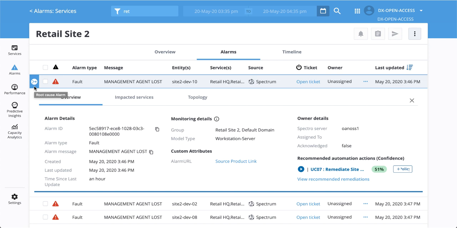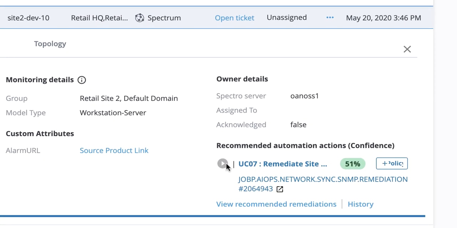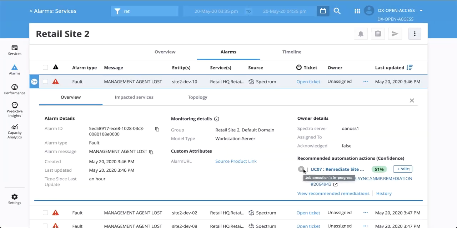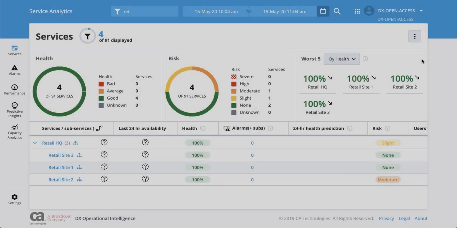devices. Expanding the alarm provides additional alarm details such as when the alarm occurred, how long the last occurrence lasted, and how many services are affected by this one issue, as well as noise reduction for the service alarm. AIOps from Broadcom enables automation capabilities for executing network remediation jobs. And with the automated remediation, we see the alarms have cleared, monitoring visibility has been reestablished, and the health of our retail service is restored.